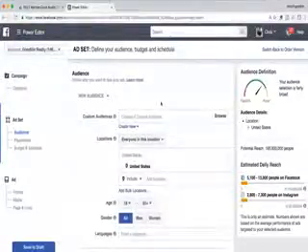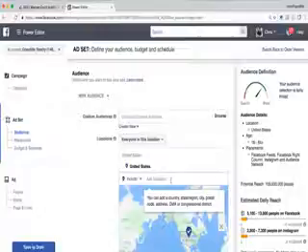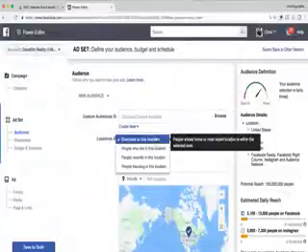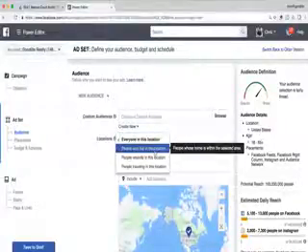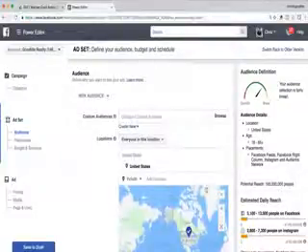What I would like to do here is market this to people who are potential buyers for this property. Under locations, I want to market to everybody in this location. You could restrict it to people who live in this location, or recently in this location, or traveling in this location. I'm going to have everyone in this location because a lot of people come to Austin and they might be candidates for this property.